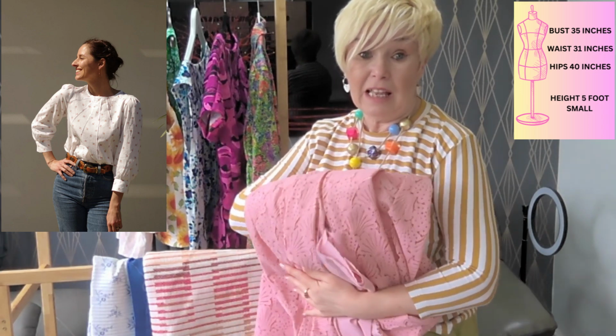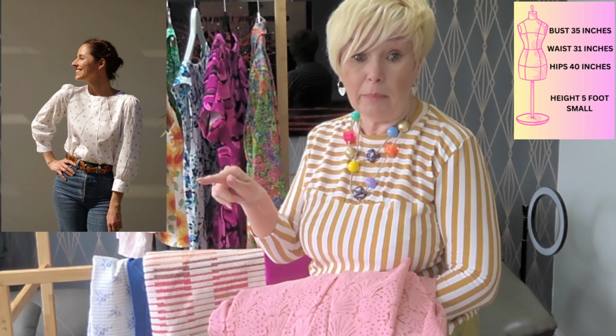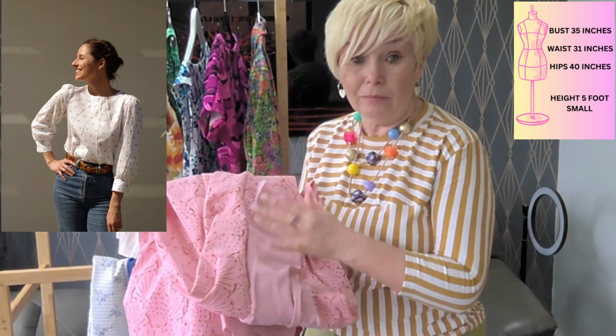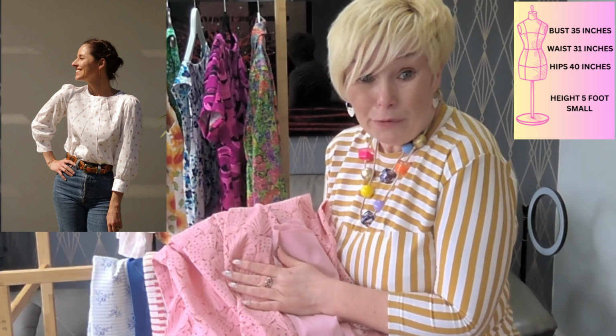So that's my first purchase. Now, as I'm talking, the prices for these fabrics will appear as if by magic underneath, then I don't bore you with the details. And also the fabric content and any other information that I think you need. So the lace blouse with lining, Zenith blouse. Let's move on.